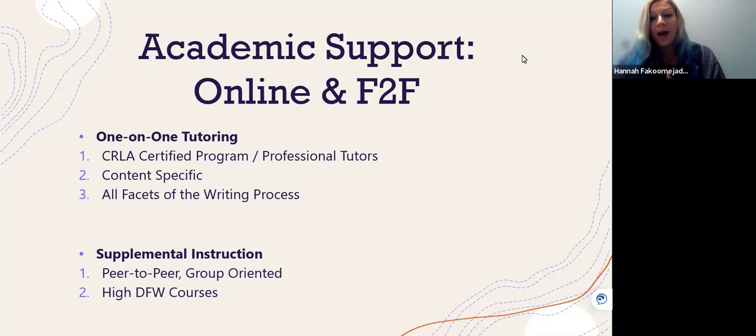But then we also do have that peer support through our partnership with Clemson called Supplemental Instruction, SI. This support is primarily for the high drop-fail-withdrawal courses such as calculus and chemistry. Basically, an undergraduate student at Clemson who has taken the course already and received an A comes back to Tri-County to take the course again alongside the students. They host exam reviews and group study sessions every week for these courses.